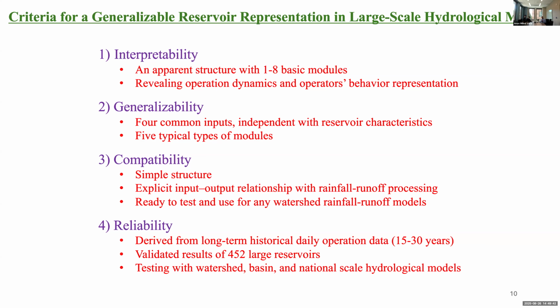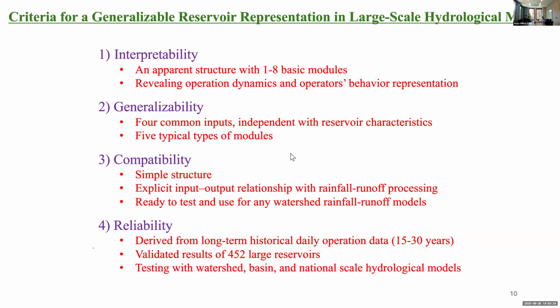So that means the data covers a lot of things: dynamics, historical policy changes, and also environmental factors, like inflow changes, right? So this long-term data series could make the model comprehensive enough to capture all possible cases. The other thing is that we have validated the results with 452 large reservoirs. I'm going to talk about some of those. And we have done testing with watershed, basin, and national scale hydrological models. I'm going to show some details next.